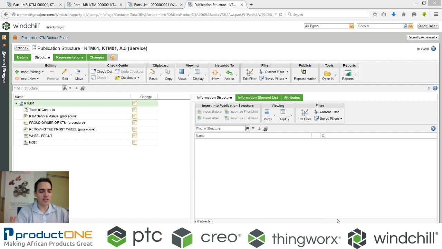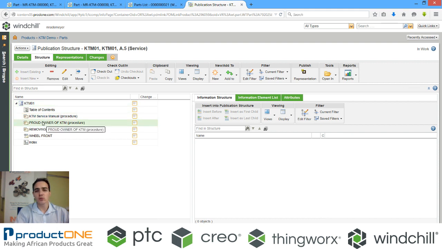So on my screen here you currently have a publishing structure. The structure consists of some templates that have been predefined by Windchill, things like a table of contents, an index, and then there's some Arbortext content, which is the authoring tool that I use to create the actual content in my manual. Then also I've got a parts list, which is the actual parts that need to be serviced, which has an illustration linked to it.